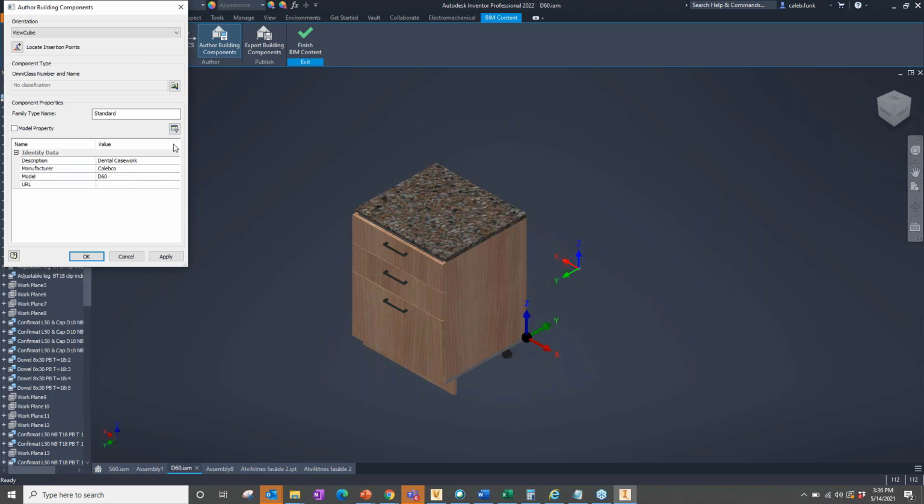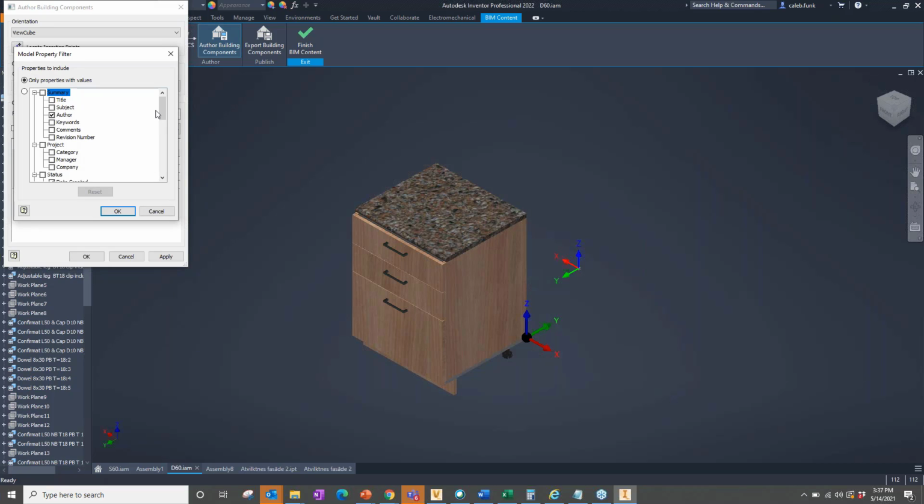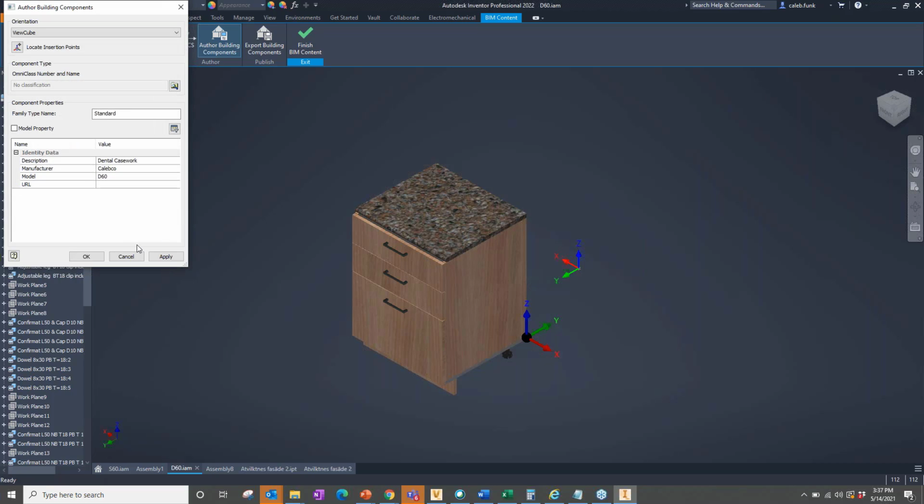I will not include a URL. And then if I wanted to, I can take a look at other properties that I want to bring in. These could be properties directly from my Inventor model that's already out there. I can select all of these different properties that are part of this, pull that in so that it becomes part of my model. In my case, I'm good. I'm just going to go with what I have.